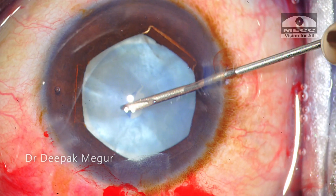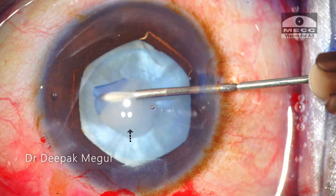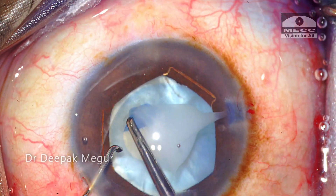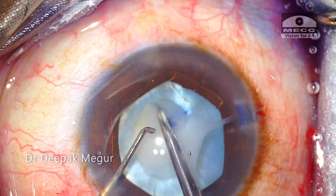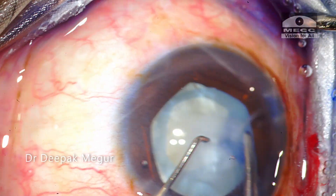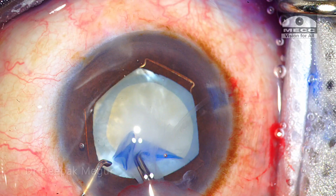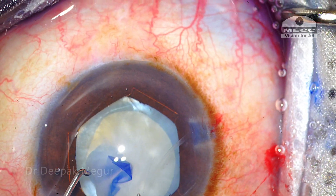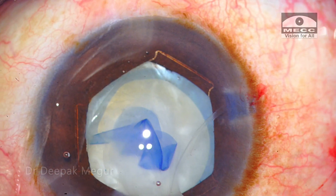There is aggressive fluid cortex out of the bag as soon as the anterior capsule is punctured. Instead of my usual technique of performing the two-stage rhexis, I'm performing the rhexis in a single shot because I believed that at this point the intracapsular pressure is not very high and I could get away by doing the CCC at one go. But overconfidence is not a good thing, as I realized immediately — the rhexis tear has extended to the equator and I could not retrieve it.